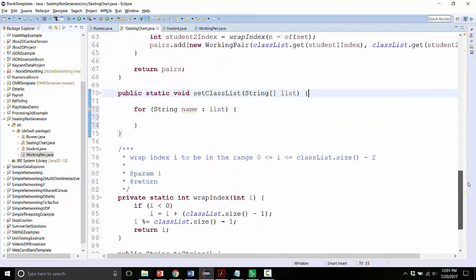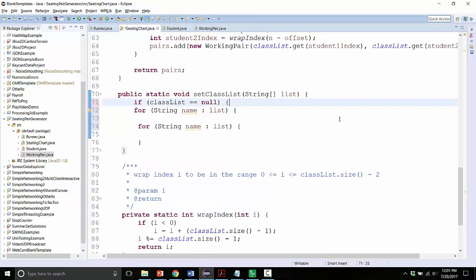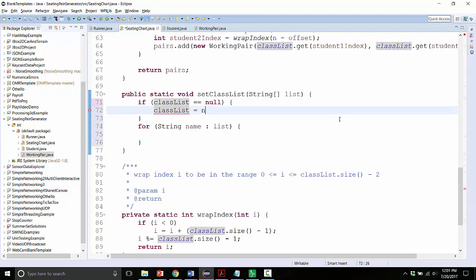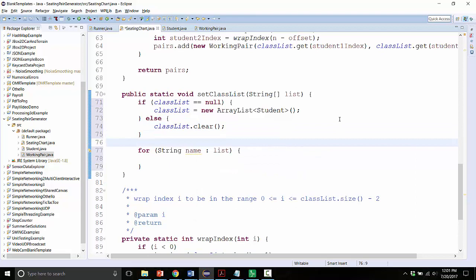Class list. Okay, so if class list equals null, then I'm going to say class list equals new array list student. Else, I'm going to say class list dot clear. And now I'm looping through it. And now I'm saying class list dot add new student. That's getting constructed with a name. All right.